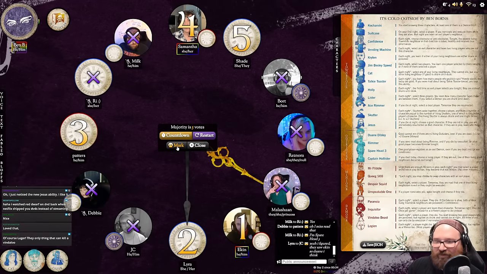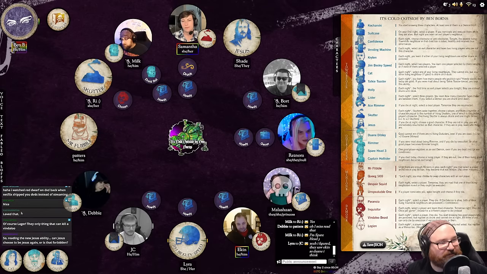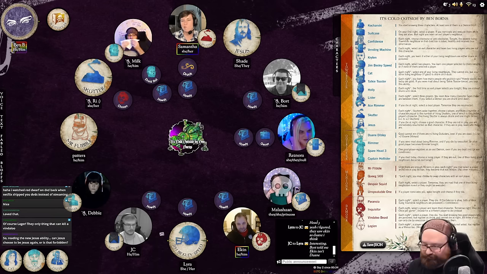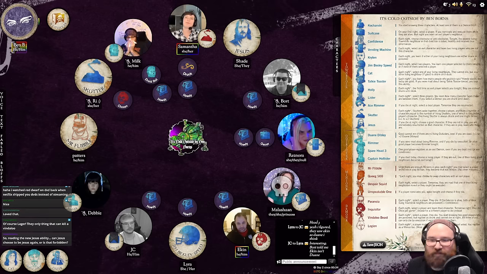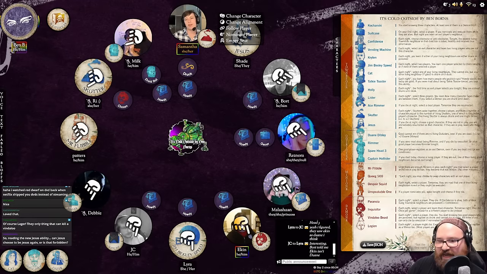I'll be five. Five is enough. I don't necessarily like this, but I'll put something on the block. I think Malachan might actually be good. I'll nominate it. Who said that, sorry? Samantha. Samantha nominates Ekin. Tell us why.